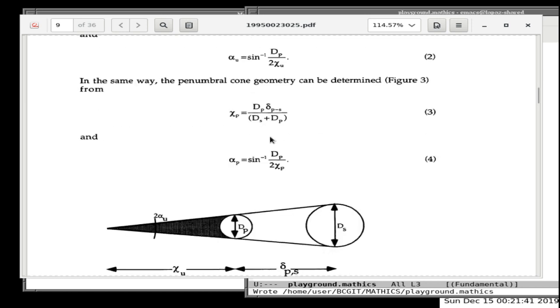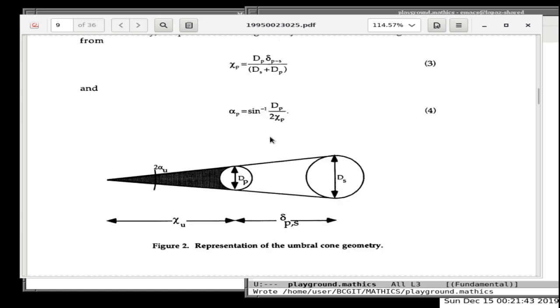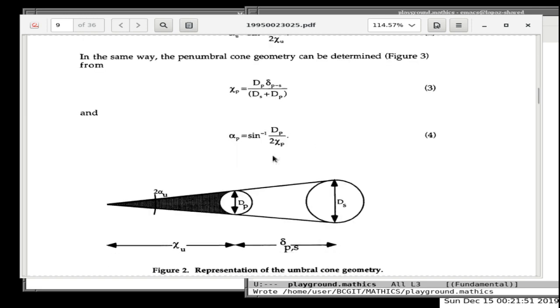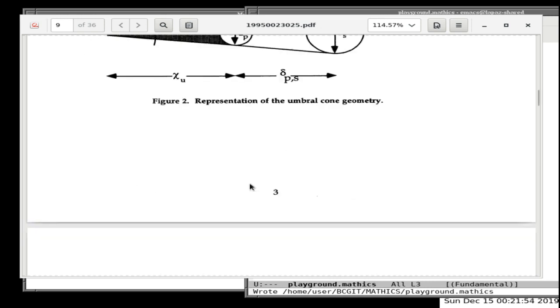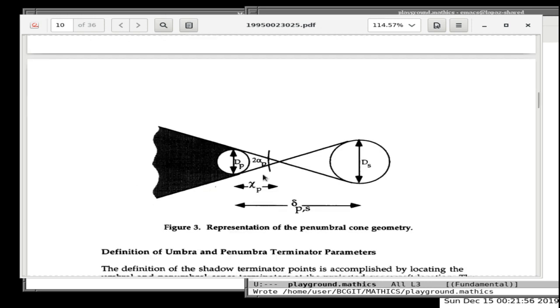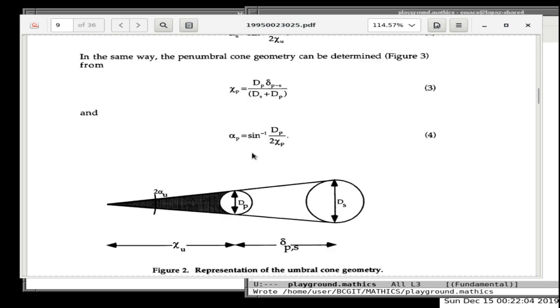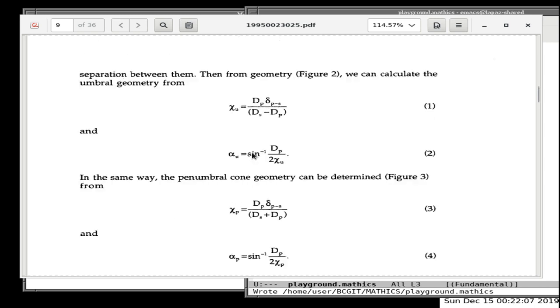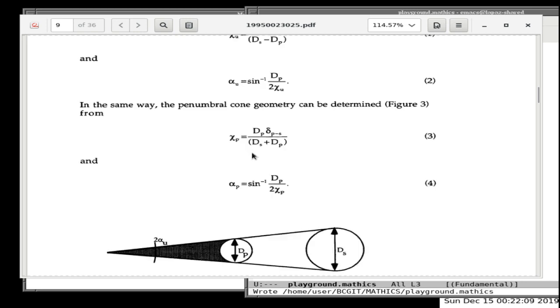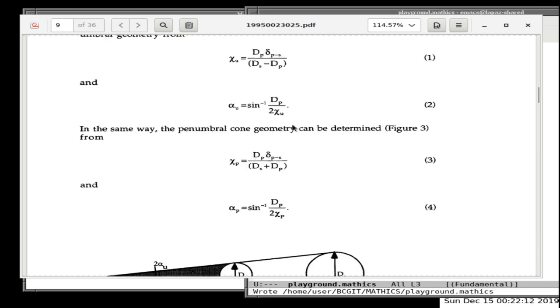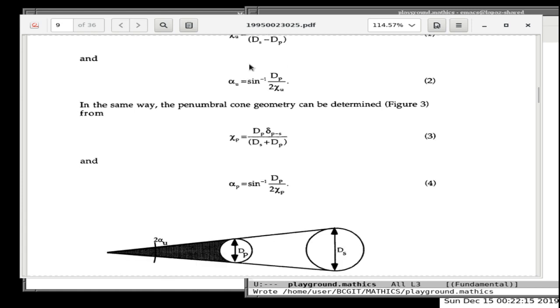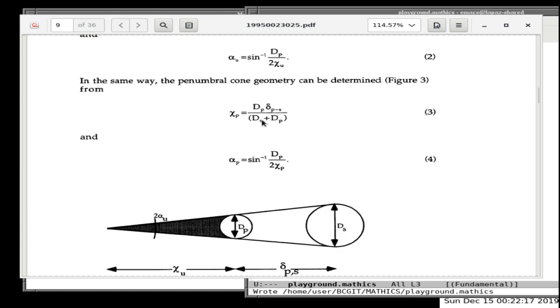So it's going to be chi of p. So chi of u is this distance. Chi of p is, I guess, another distance if they're being consistent. Alpha of p. Is there more of a figure here? Oh, here we go. Alpha of p is this angle. This is the penumbra. Sorry. That's the penumbra. Alpha of u is the... Right, this is the arc sine of the... Okay, cool, that's the angle. And chi, where's chi zoo here? This distance. Okay, cool.